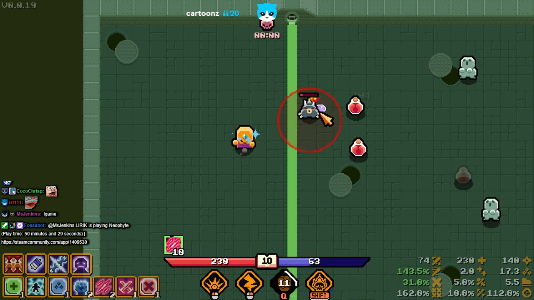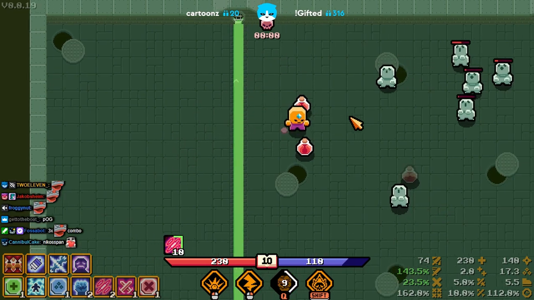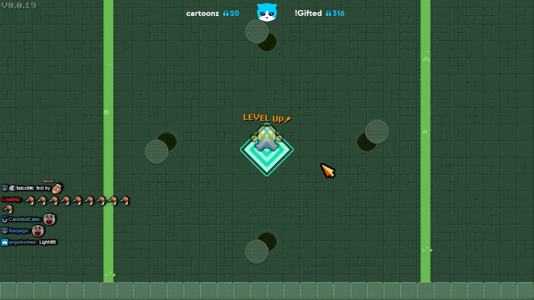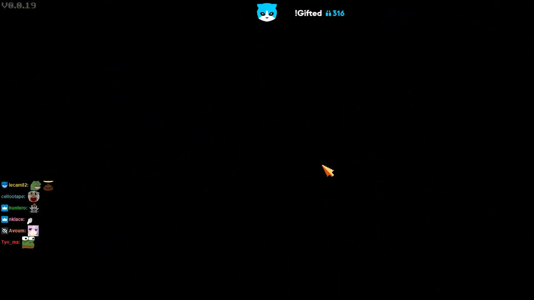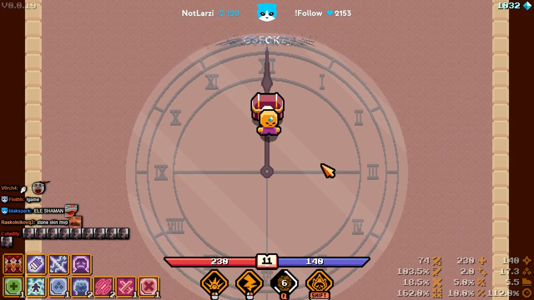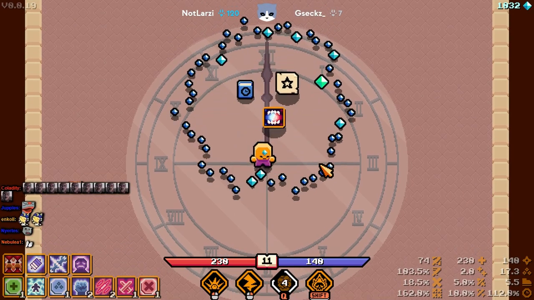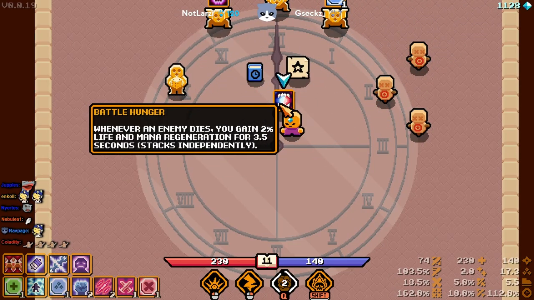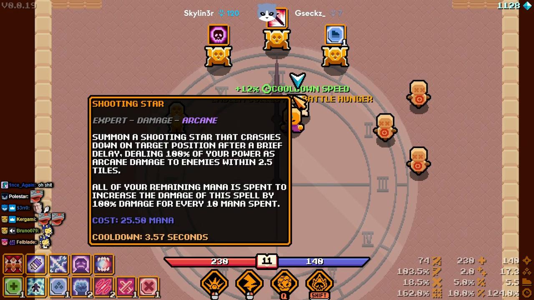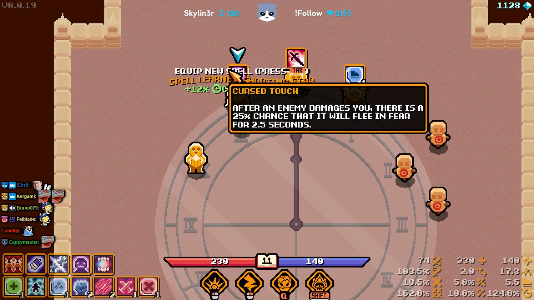Chain lightning one taps those fucking annoying bullet hell ones. Holy shit, dude. So much damage on the... I can just one tap those annoying flies. Nice. Whenever an enemy dies, you gain 2% life and mana regen for 3.5 seconds. Holy shit. Cooldown speed, shooting star. We already know what that does.